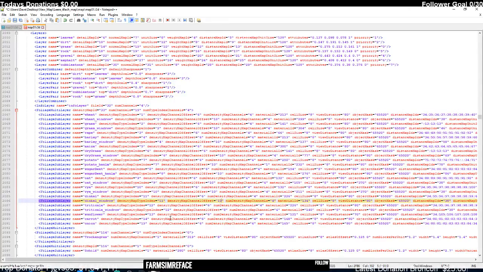The only thing I'm curious about is this sunflower one down here. I might pull that out. I want sunflower in the map, but there are going to be changes to the sunflowers. I don't know what they're going to be yet. And this sunflower here is going to be able to face the sun. So Giants is going to have a whole new sunflower.